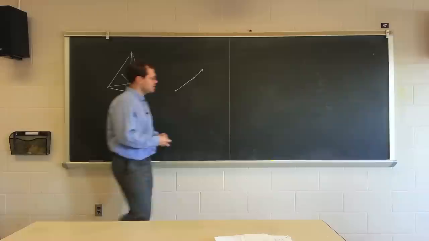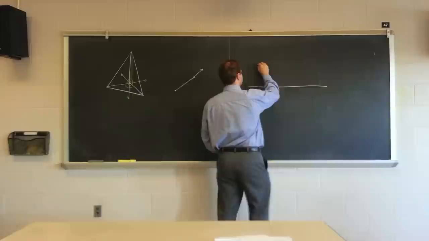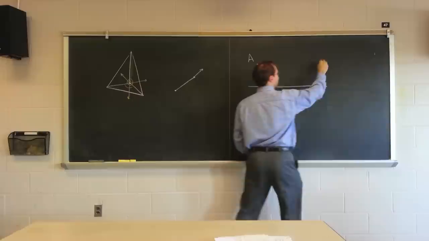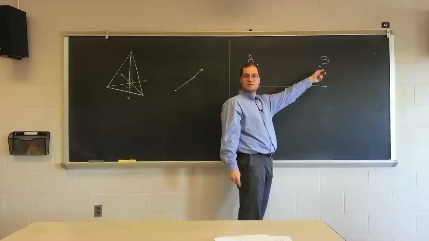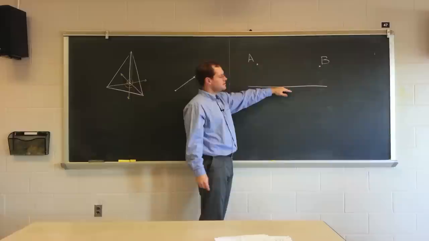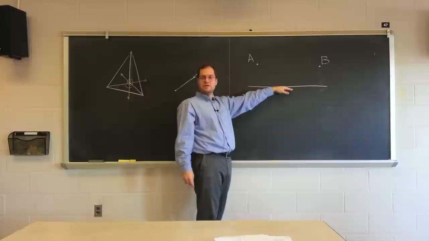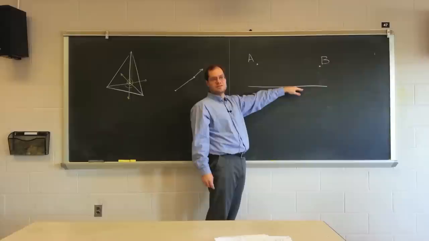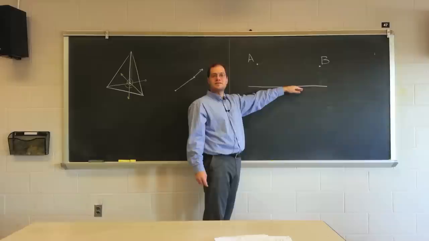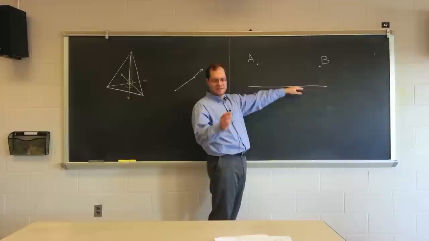Now let's talk about Heron's problem. Heron's problem is having a straight river and two villages, A and B. And once again, finding a point where the sum of distances is the smallest, but there is a constraint. The constraint is that the point needs to be on the straight line. So we'll once again talk about the gradients, but we can no longer, in a situation where there are constraints, we can no longer state that the gradient has to be zero. When constraints are involved, the condition is that the gradient must be perpendicular to the constraint.